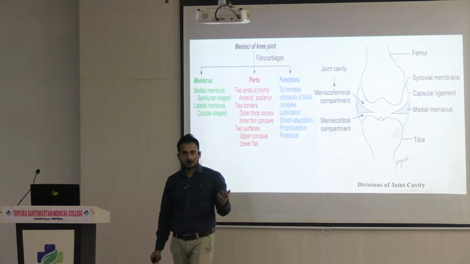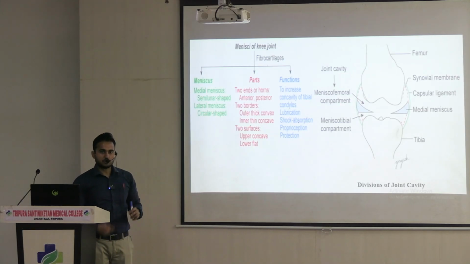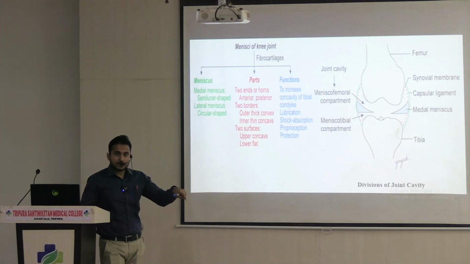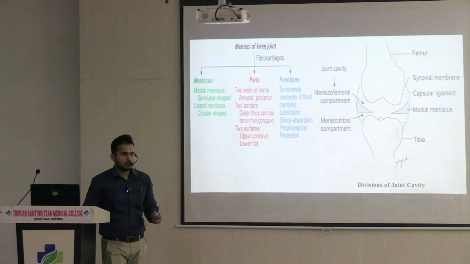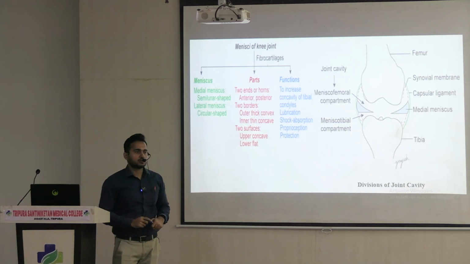Now don't write upper and lower, it doesn't look nice. What you have to do, you have to write meniscofemoral compartment and meniscotibial compartment. ठीक है, दो compartment में divide करता है. Now what is the requirement for this? From here the complexity arises. ठीक है, till now whatever we have discussed, that was a small part. यहाँ से complexity start होगी. ठीक है, तो always keep that in mind, जो joint का cavity दो compartment में divide होता है, the movements of those particular joints are very complicated. Why? दोनों compartment में movements होता है, that also around different axes.